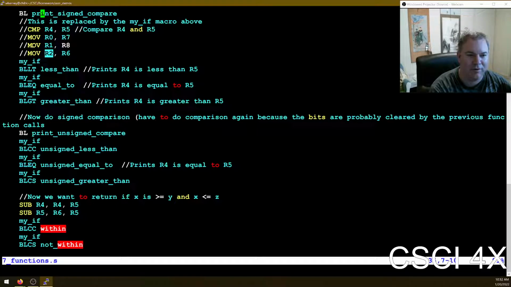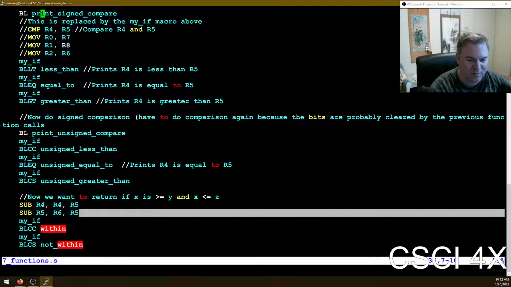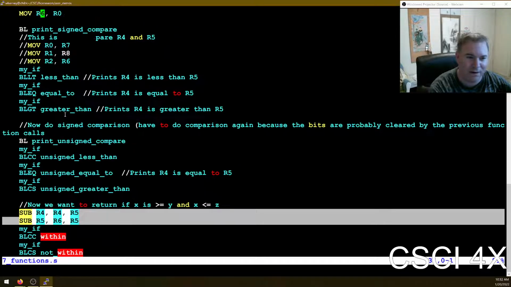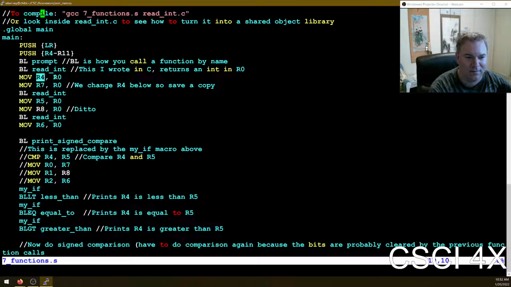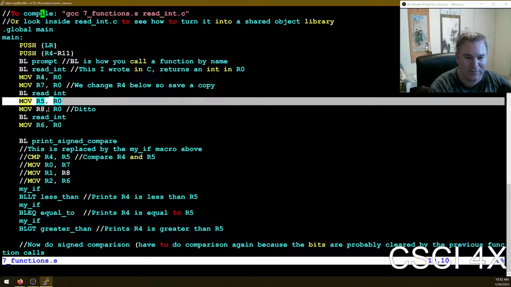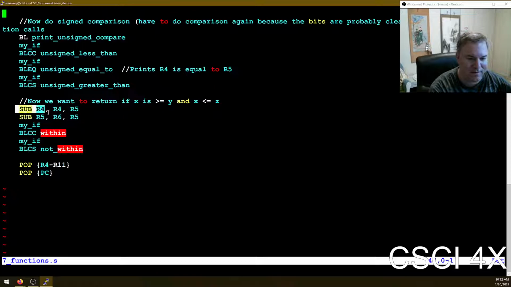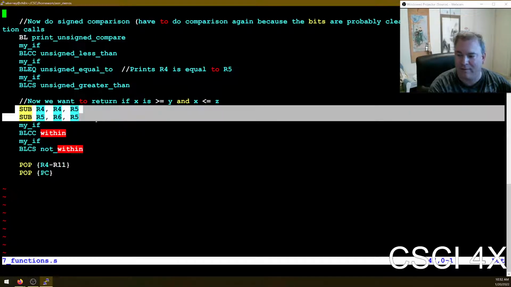The reason I keep doing this every time is because the parameters are always going to be the same, right? X, Y, and Z, X, Y, and Z. That's why I save them into R7, R8, and R6. Somewhere within here we're going to actually mess with R4 and R5, that's why I made 2 copies of them. I saved X into both R4 and R7, and Y into both R5 and R8, because I am messing with them. I'm subtracting the numbers to do a betweens comparison.